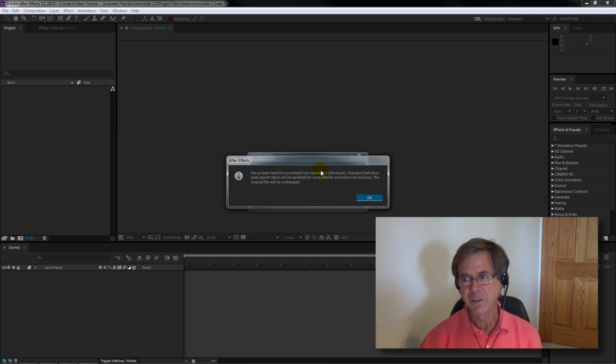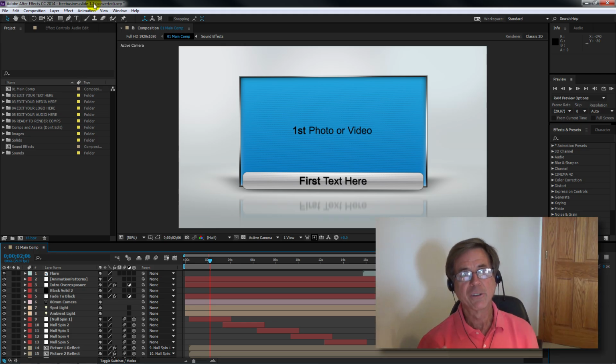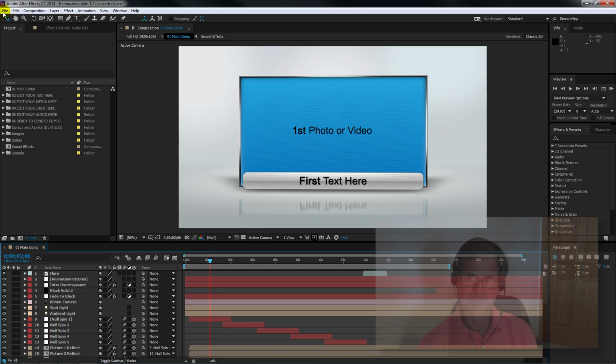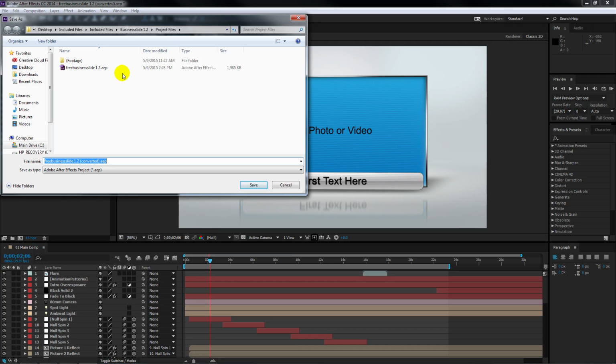All you do is get this little message here saying that you want to convert it from the older version to the newer version. So it's very simple. You just click on OK, and it automatically opens up with a new name. Notice it says converted there inside parentheses. It's probably a good idea at this point to save this under that new name, or at least under some different name than the original name. So to do that, go up to File, go to Save As again, and then give it a new name, or just accept this converted in parentheses name like that.